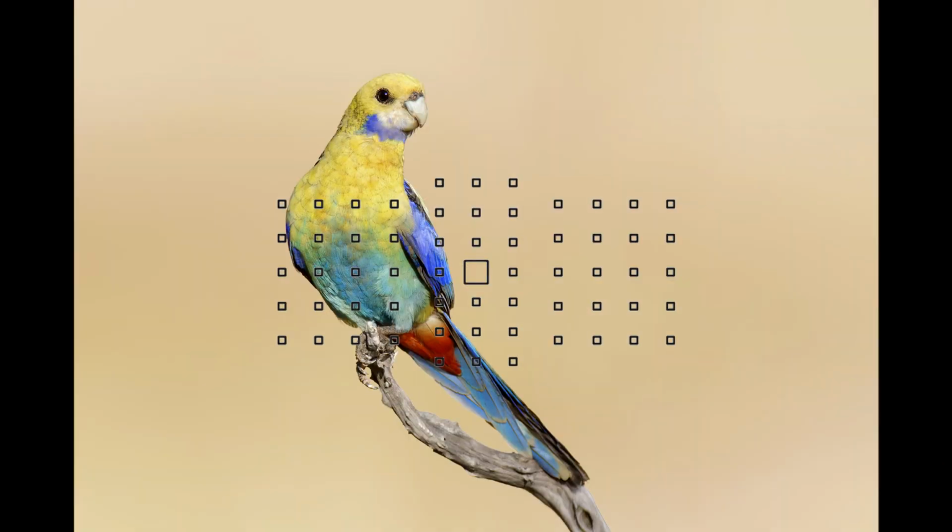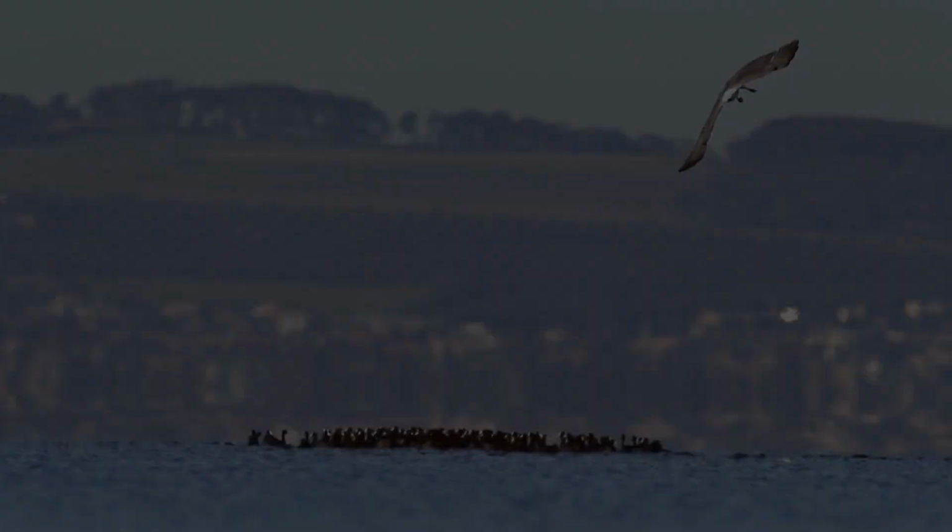However, it doesn't allow you to recompose your shots the moment the bird perches or sits still again. Because while you're maintaining focus on the bird, it stays sharp. But if you're trying to recompose your shot, your focus will instantly jump off the bird and will likely jump onto a background, giving you an out of focus image. And now you might say I could just simply take my finger off the shutter button so my camera stops focusing, then recompose. But that doesn't work, because the moment you press the shutter button half again, your camera will start focusing again and you lose focus on the bird.